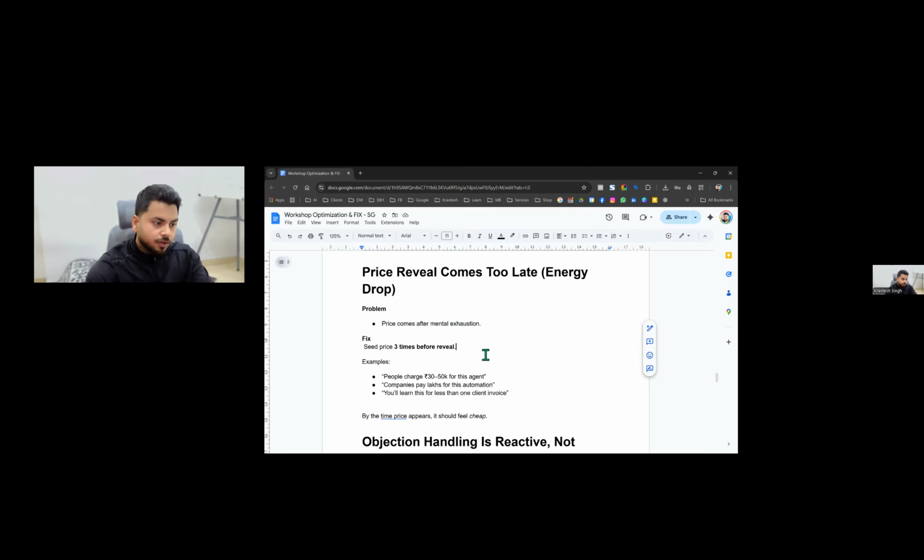So what do we need to do? We have to make them see the price that they are going to spend or get during the workshop. For example, say people charge this much money for learning this skill. Companies pay lakhs for this automation.